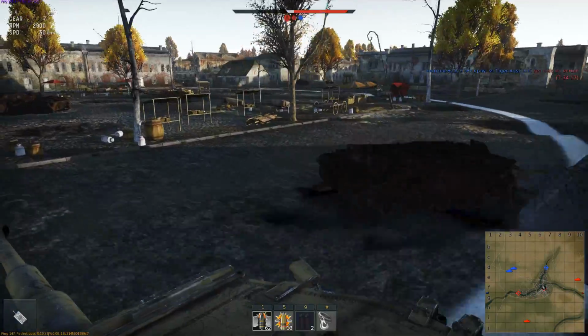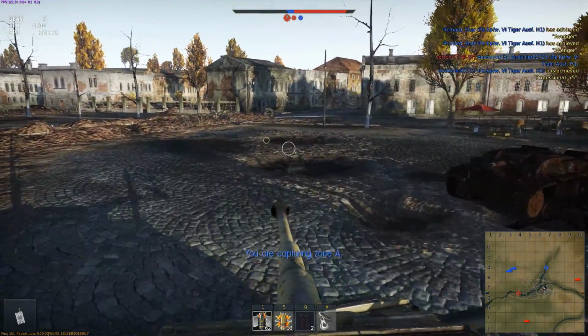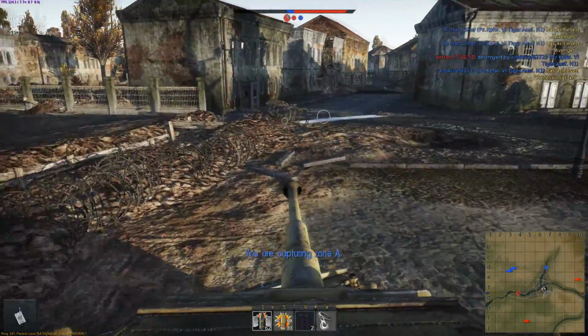As I finally reach the A point, there is almost no time left, so I have to drive into the cap pretty fast to stop our team from losing points. There sadly isn't any time for fancy maneuvers anymore.